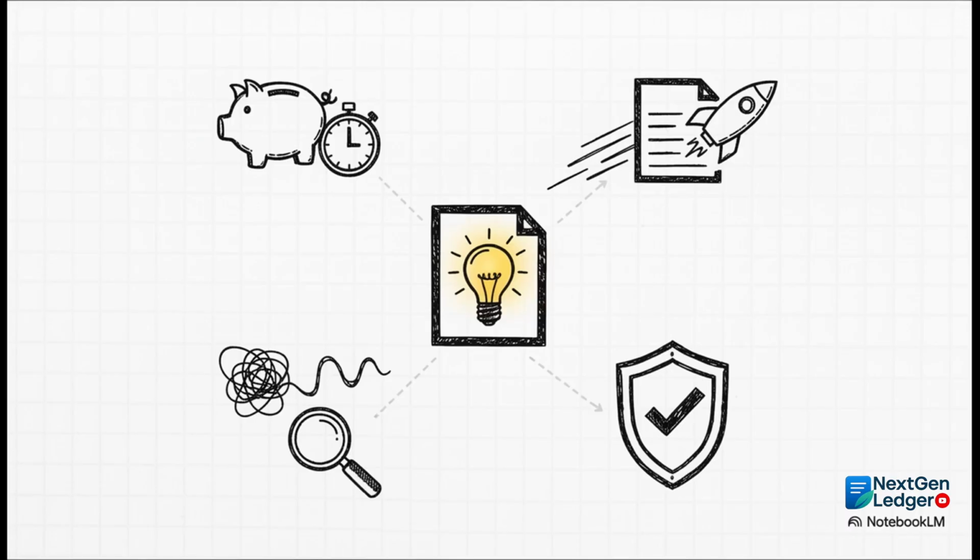But it's not just about saving money, it's about clarity. Your financial statements become cleaner, less cluttered, so the people reading them can actually focus on what's important for that subsidiary. And the absolute best part? You get all of this and you are still 100% compliant with IFRS accounting standards.